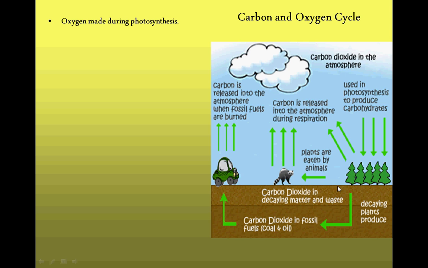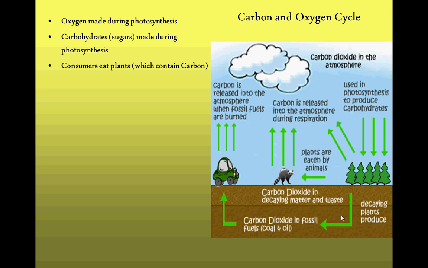And so when those things die, then they get broken down underneath the ground by what we call decomposers that decay them, and that can also add carbon into the environment. The plants take in carbon dioxide, and they release oxygen and sugar. So it's kind of a nice little arrangement we have with the plants, where you can see this kind of circle thing happening, where plants take in the carbon dioxide and they release oxygen, and the organisms take in that oxygen.